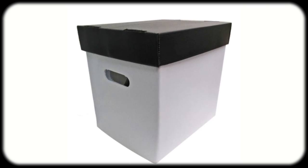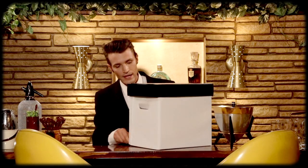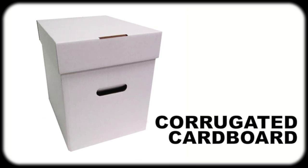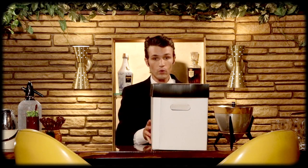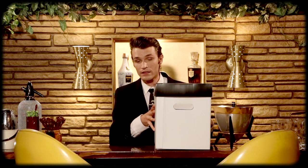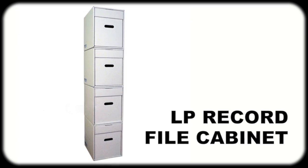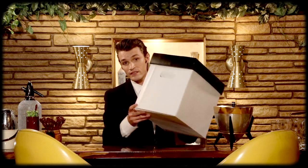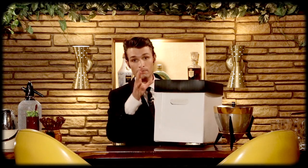If you're going to do a long-term storage solution, there are options for you. You can get these banker-style boxes that are made to fit LPs — they also make them for 10 inches and 7 inches. This particular one is plastic corrugated, but you can also get cardboard. You can just put your records in here; it's got handles and you can lift it up. This model is made by Bags Unlimited, and they also create a shelf where you can stack up to four of these on top of each other and pull them in and out without moving the whole stack. So if you're low on space or don't want to invest in a bookshelf, this is another great way to go and can grow as your collection builds.